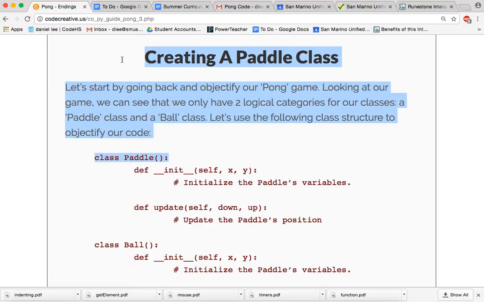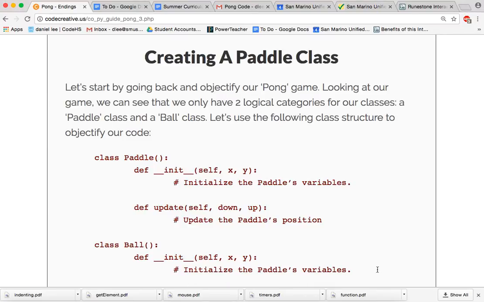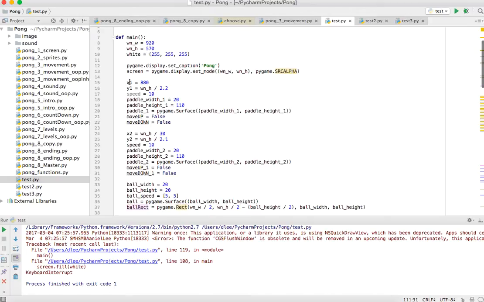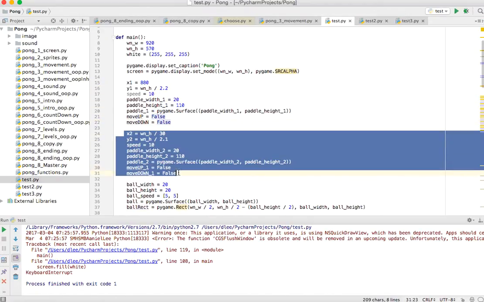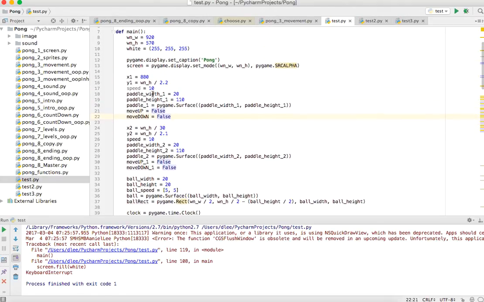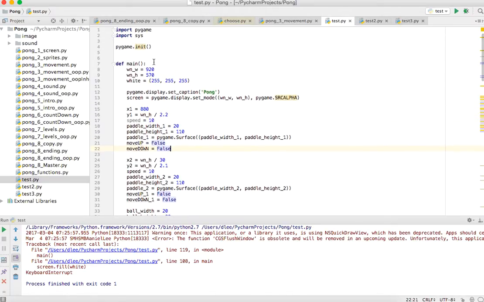And something that has recently come to my mind is a good way to describe a class is just a bag of variables. Okay? And so if you look at the paddle, right, here is our right paddle, and here's our left paddle. You can see that they both have the same set of variables, right? They both have an X and a Y. They have a speed, a width, a height. They have a surface, right? Some kind of an image variable that contains the surface of the paddle, and then we have move up and move down. So when we create our paddle class, those variables that we use to describe the paddle are going to be the instance variables in our paddle class.